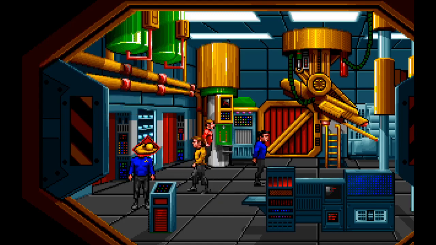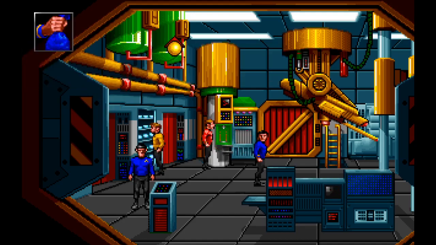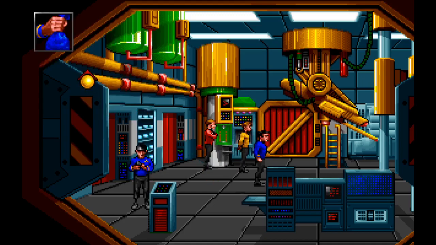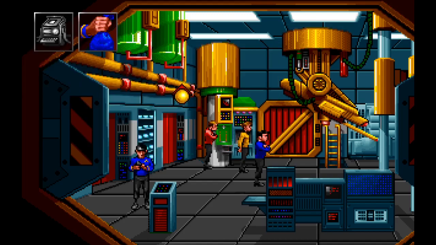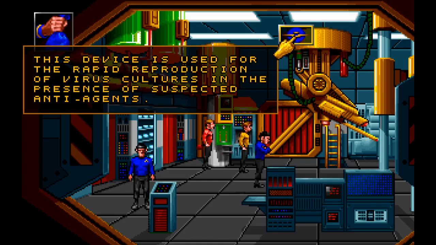So, in the freezer unit, we have multiple samples of the Ouroboros virus. Delicious. Nothing happened. Iced virus. What do you have to say about this? There's nothing there required. Alright, fine. Science. Nothing to report. This device is used for the rapid reproduction of virus cultures in the presence of suspected anti-agents.